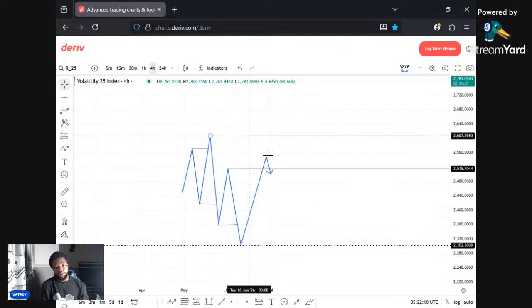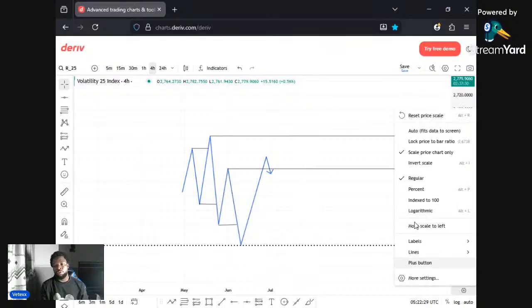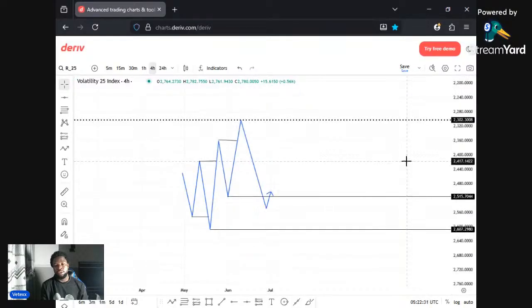Take for example, this is the 24-hour time frame, or the 4-hour time frame, or a weekly time frame. You know that this is the starting point, and this down here is the finish point. So what are you going to do? You are going to start looking for sell, sell, sell until this target is taken out. It's the same thing you look out for whenever you are buying.